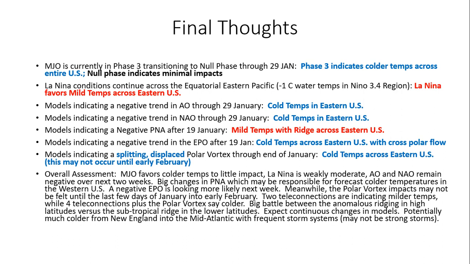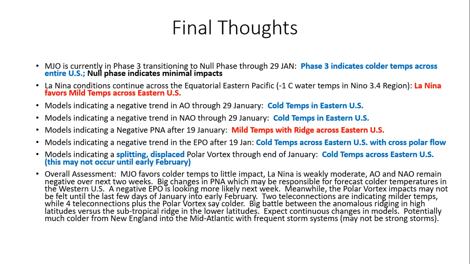Now, this negative PNA, from what I'm seeing in the models anyway, is going to redistribute the cold air to not just be confined to the eastern U.S., but to spread back towards the western U.S. With that negative PNA, you'll get troughing out in the western U.S., and I'm seeing that in the models. I watched it all week in the trends and temperatures, and the models are showing almost what appears to be a zonal west-east jet. There's a lot of competing factors going on with the atmosphere right now. But if we get the negative PNA, you would say, okay, we're going to have a southeast ridge. We're going to get milder in the eastern U.S., especially the southeast and mid-Atlantic.